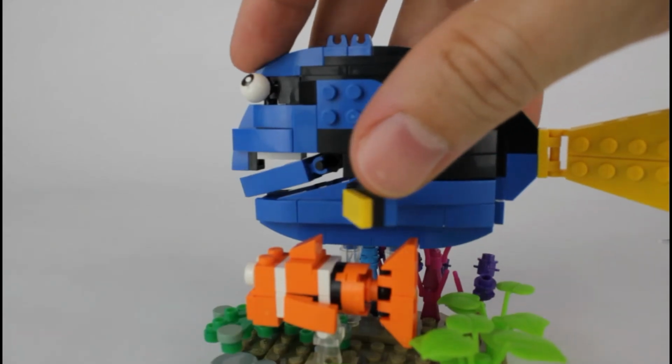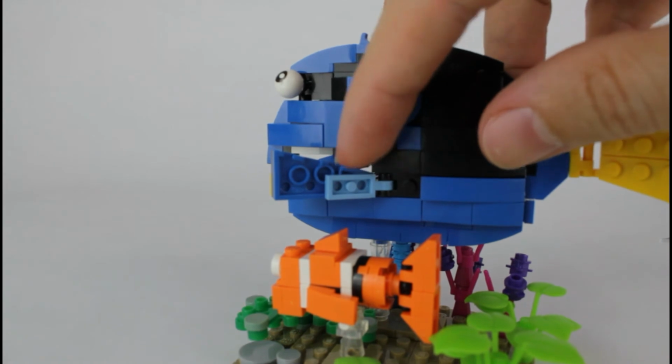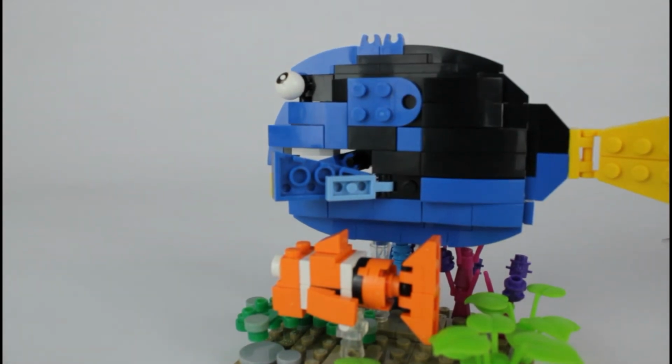So the only problem I had with this set was one of the pieces came broken. It was one of the clip pieces that is used to attach Dory's fin here, or flipper. Are these flippers or fins? But anyway, this piece came broken. It's supposed to be in that dark blue color, which I didn't have an extra one in that color, so I just got the next closest one I had. Not a big deal. That piece you never really even see.